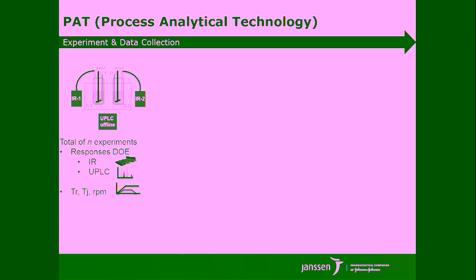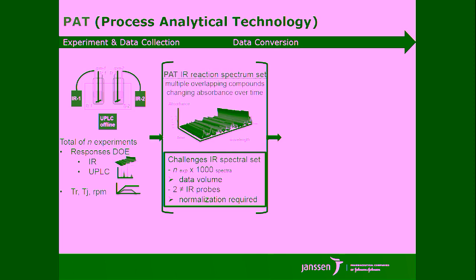For this talk, I will concentrate on the IR data. The IR is a process analytical technology which will generate spectra over time. We also are following this with offline UPLC data. As you can see, there are some challenges to this data set. Quite some data points are covered, and these are multiple overlapping compounds.